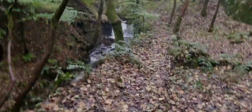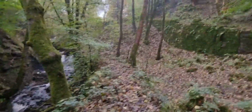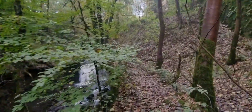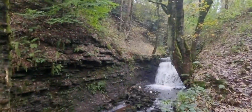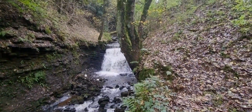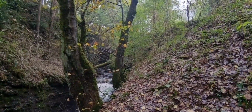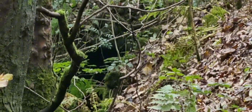Right, so on a different day, I would have walked along there, jumped down into here, and perhaps gone and had a shower. Here's the waterfall, and you can see that's where the water was coming into the tunnel. That's where we were in the tunnel, and it's quite a big bridge. But yeah, it is a nice waterfall, and a stunning location, but a little bit too wild today after the storms last week. So the very eagle-eyed amongst you, there's another tunnel just there. Not for today.